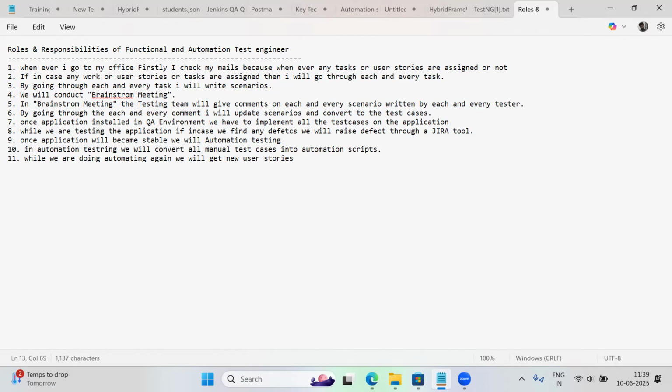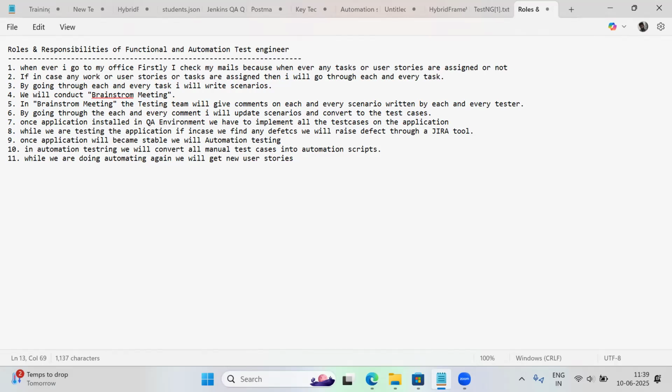Then the interviewers will definitely be impressed. If you only say that we convert all manual test cases into automation scripts, then run them, do automation testing, and at the end of the day send a test report to the team lead or manager, the interviewers won't get impressed, guys. So this kind of point we need to add. Then only that answer will be good and the interviewers will be impressed.